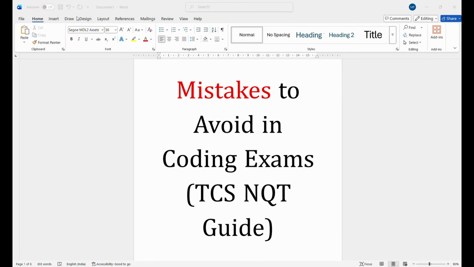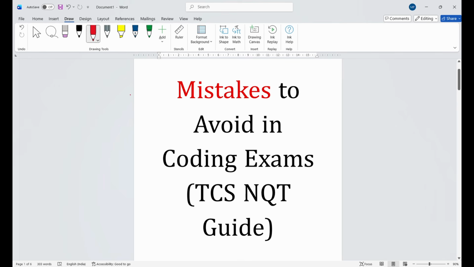In this video I'm going to cover the mistakes we were making in the exam and how to avoid those mistakes in the coding exam. Most of them were assuming that the input they're given is as described in the question and will be as defined in the data type. So we assume that if he is going to give the length of an array, he is going to give an integer to us. But this is not the case.